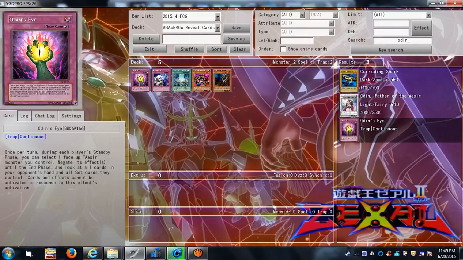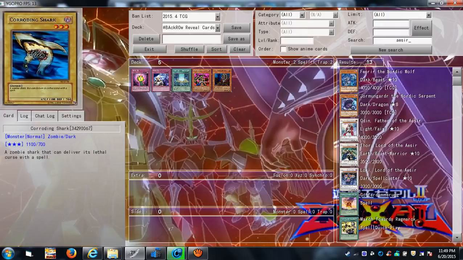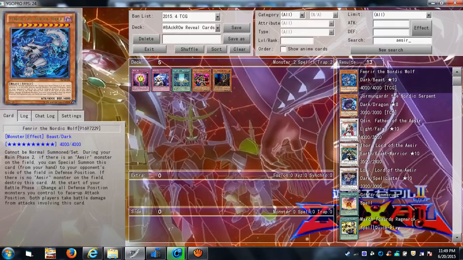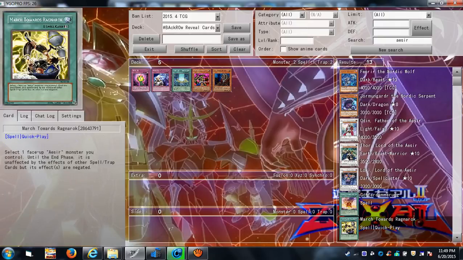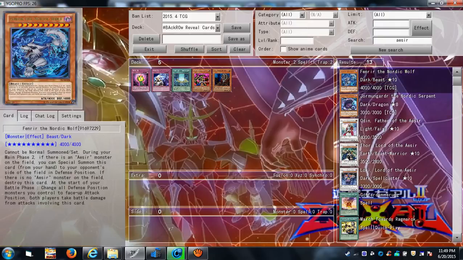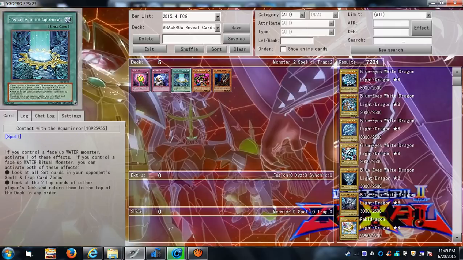The one face up Aseer monster you control. Let me see if there's any other Aseers. I had a feeling there was, because I remember that you need an Aseer to summon these. Okay, I thought these had Aseer in their names, but they don't. You need Aseers to summon them. Anyway, continuing on. Pretty much that's it.